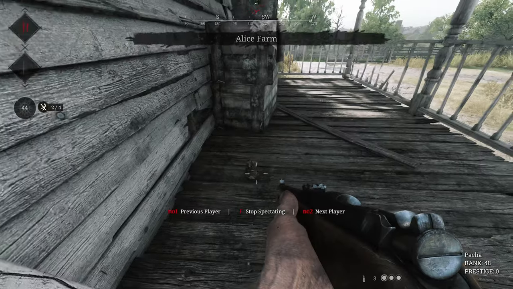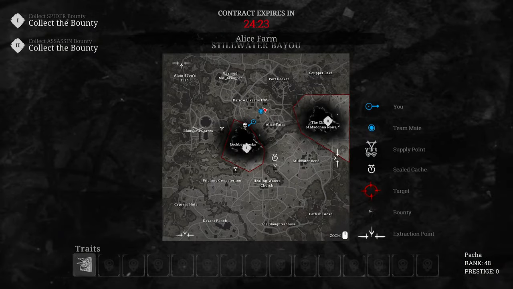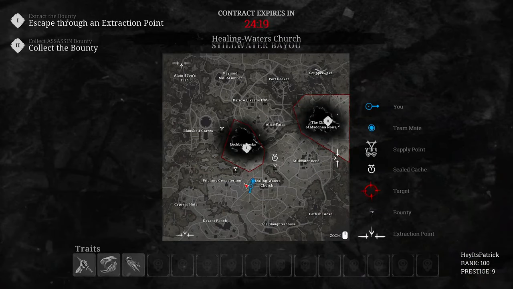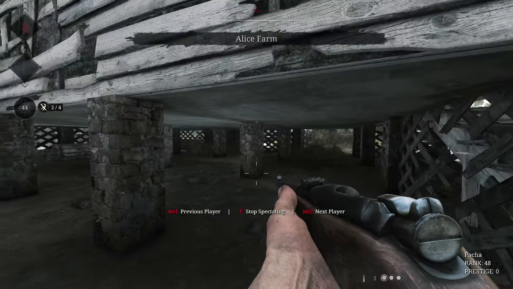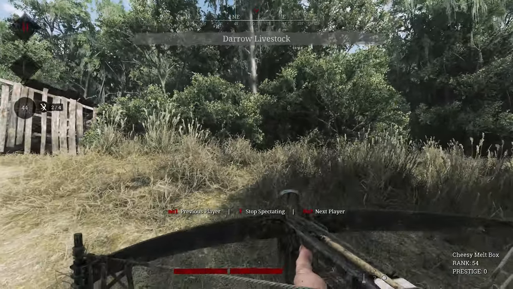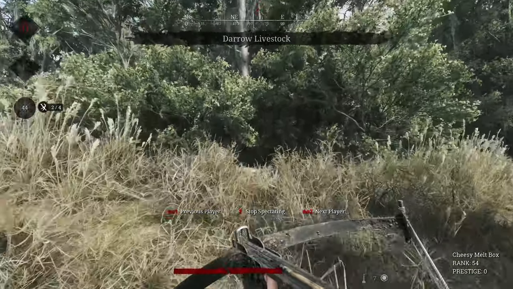Pacha's going to be trying to get a closer angle. Meanwhile, Cheesy Meltbox, not sure where he's going. But Patrick and Slutty Liam Neeson are going to go for the southwest extraction, it looks like. It looks like they will be pretty safe from all the other players here. Pacha and Cheesy Melt, I think Cheesy Melt is trying to go get some ammo or something.